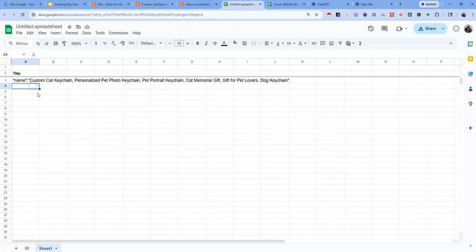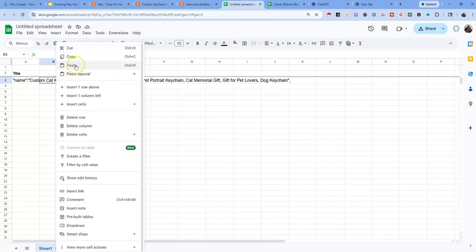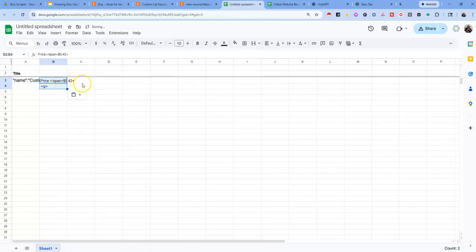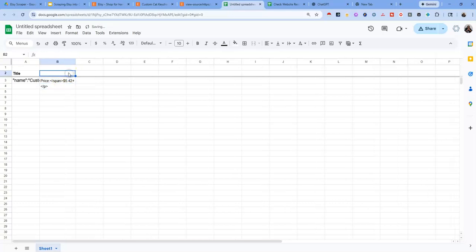So what I'm going to do is go ahead and copy this element back over to my Google Sheet, and I'll just paste it over here in another column. Okay, it went onto 2 lines, which I don't like, but it's okay for right now. So that's the price. I don't want all that stuff. Some of this new autofill stuff is a little annoying. Okay, so title, price, right?